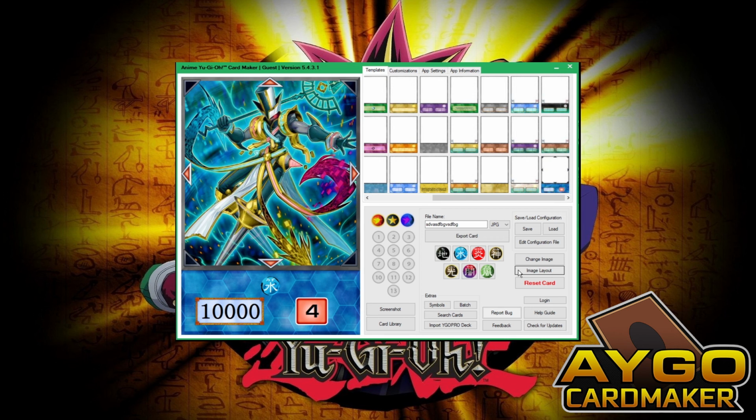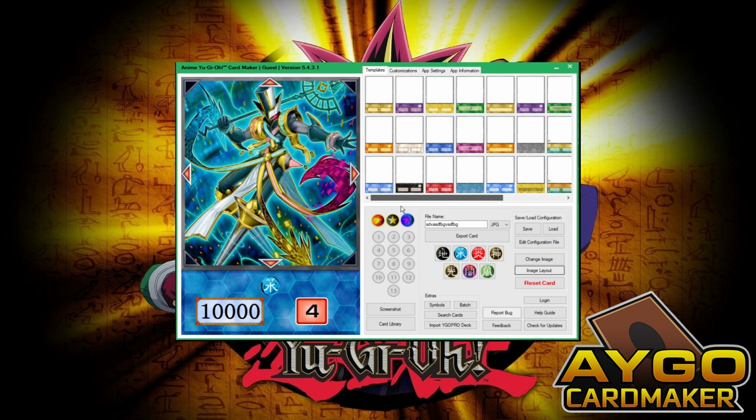It's super duper easy to make cards. It is an amazing software, and I give very, very high mad props to Lego Vader for making this amazing software for you guys to be able to make your own custom anime style Yu-Gi-Oh cards. And I really did want to make this its own separate video because I've been wanting to do it for a long time, and there was so much to go over in the anime card creation video that it was going to be a lot to go over in one video. I wanted to make a separate video for this anyway, because this is a fantastic software. But that's going to be it for the video, guys.